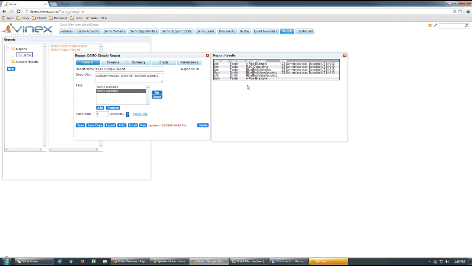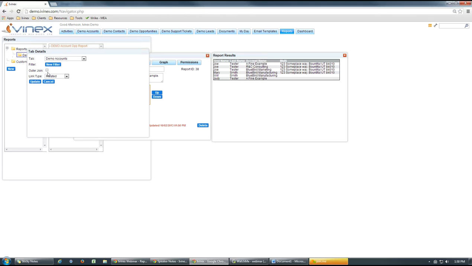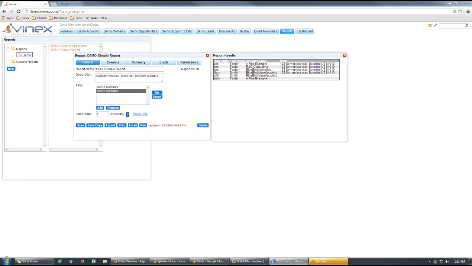And now what we're getting is, by turning that off, it's basically saying, give me all contacts with only a related account. So I don't want anybody else who has a blank or is not linked to an account at all. I only want people where I have a contact and I have a related account. Okay, so on means give me everything, even if there's blanks. Off means only where I can match a contact with an account. So that's what that does.